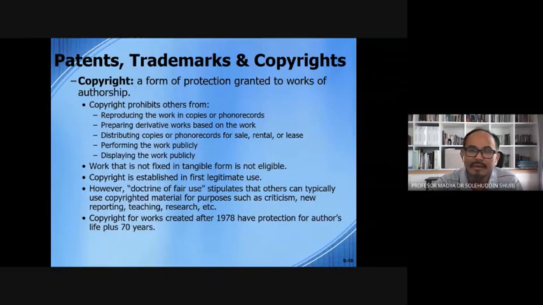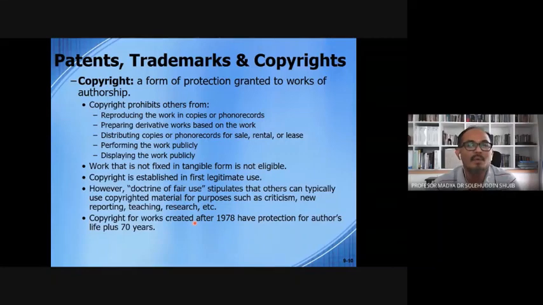We have covered patents, trademarks, and now copyright. Copyright is a form of protection granted to works of authorship. That is the easiest, as I mentioned just now. Lab report, anything related to artwork.